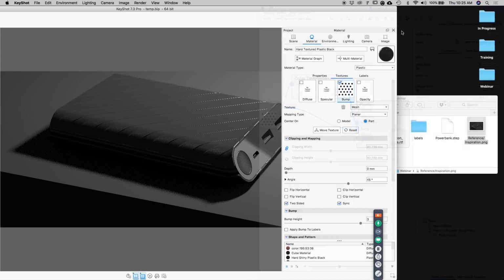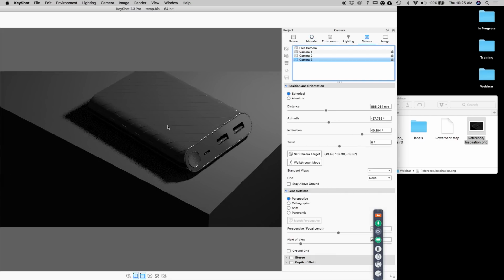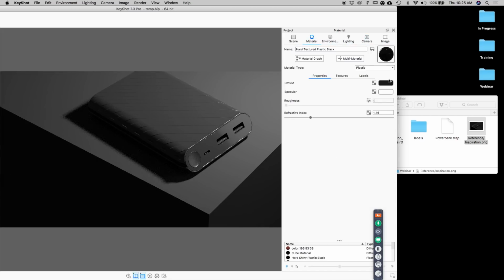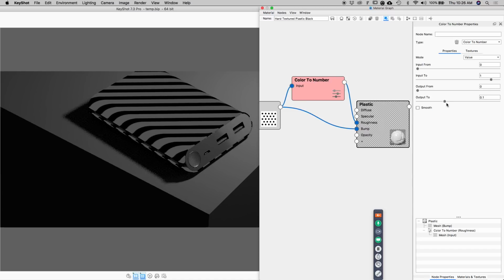Let me go ahead and go back to that camera, just reset it. And then if I want to go back into the material graph, get a preview on that color to number, I'm going to take the roughness up in the dark areas just a little bit as well. Maybe I'll bring this up a bit here too, just to have some more contrast.